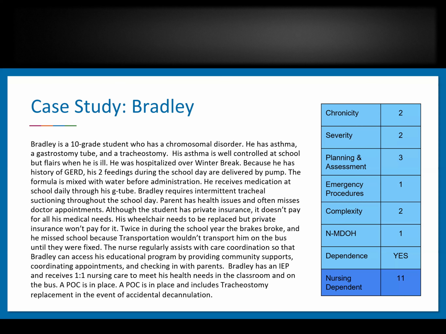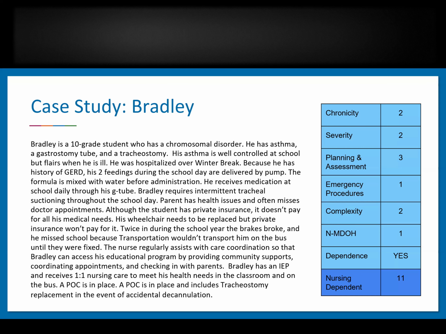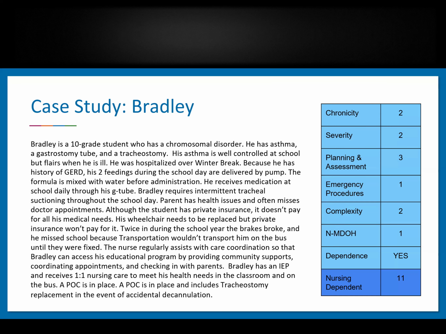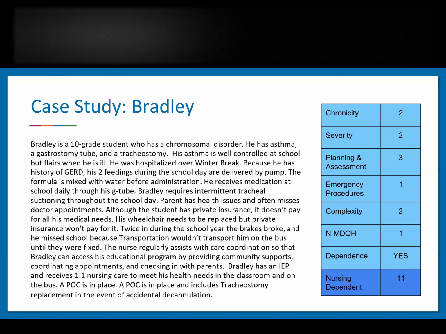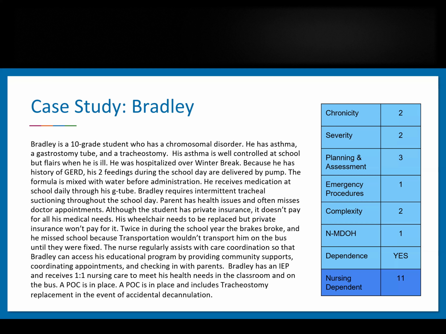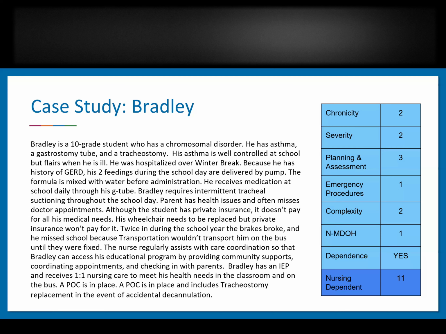Bradley is a 10th grade student who has a chromosomal disorder. He has asthma, a gastrostomy tube, and a tracheostomy. His asthma is well controlled at school, but flares when he is ill. He was hospitalized over winter break because he has a history of GERD. His feedings during the school day are delivered by a pump. The formula is mixed with water before administration. He receives medication at school daily through his G-tube. Bradley requires intermittent tracheal suctioning throughout the school day.